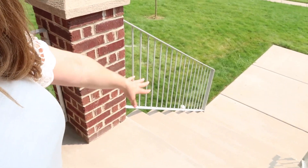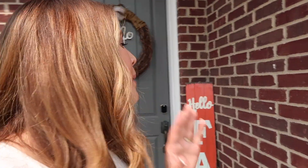And without further ado, let's go ahead and show you how I decorated for fall this year. We are going to be starting out on our front porch. I actually have it pretty much decorated. I might end up adding a few pumpkins along the walkway, but I'm going to turn you around and show you how I have it decorated.